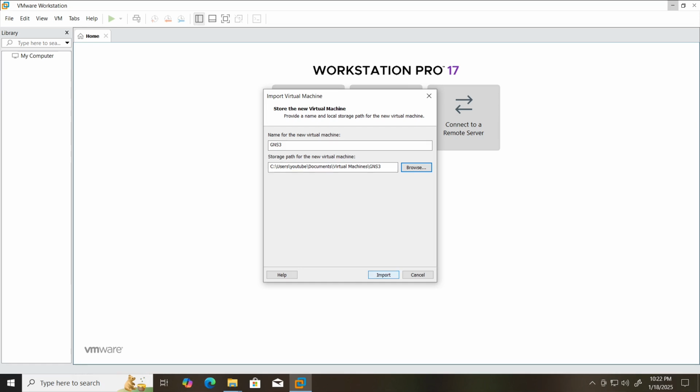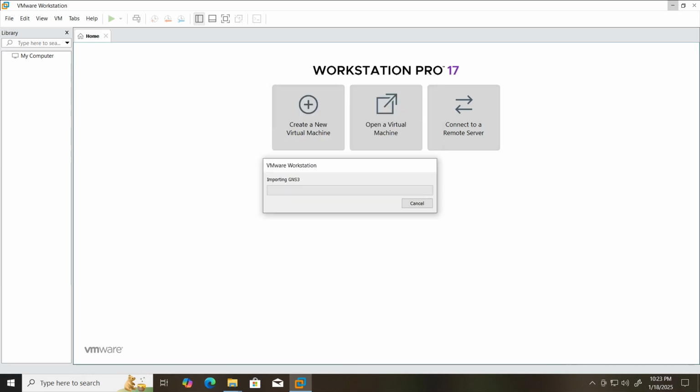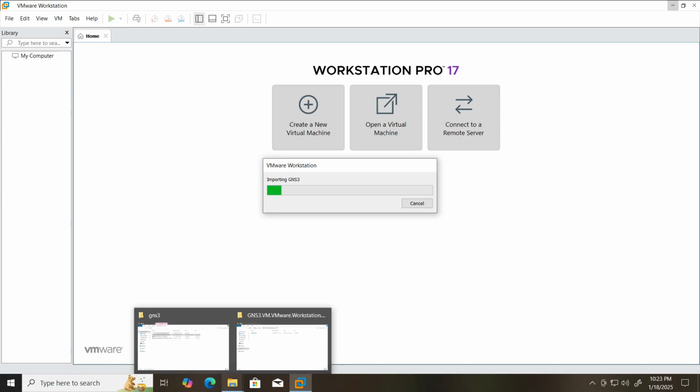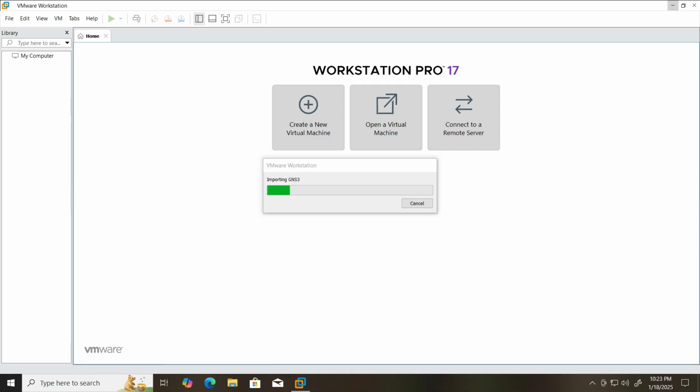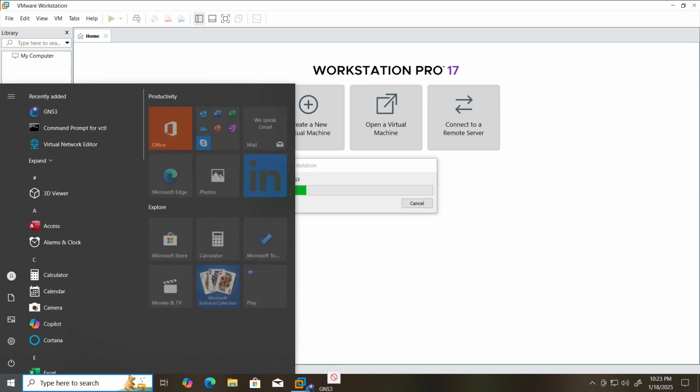I'll keep the default location, because people will install the virtual machines on the C drive itself. If the C drive has very little storage, it will consume more space. Let's import. Here we go, GNS3 is here.